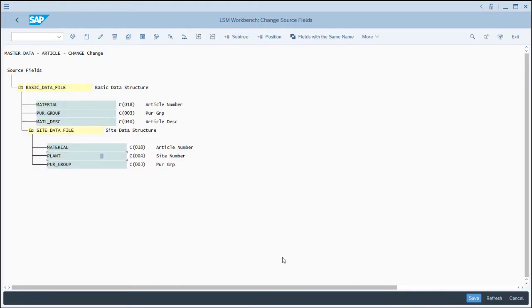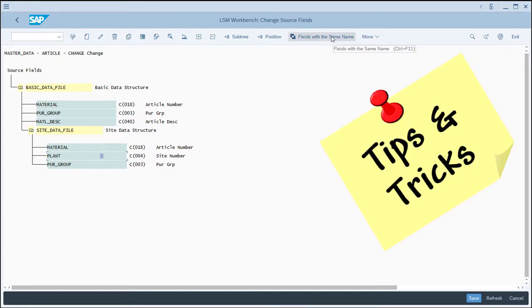When finished, verify the fields are in the correct order. Click the button named Fields with the Same Name. The fields with the same name in each source are highlighted.